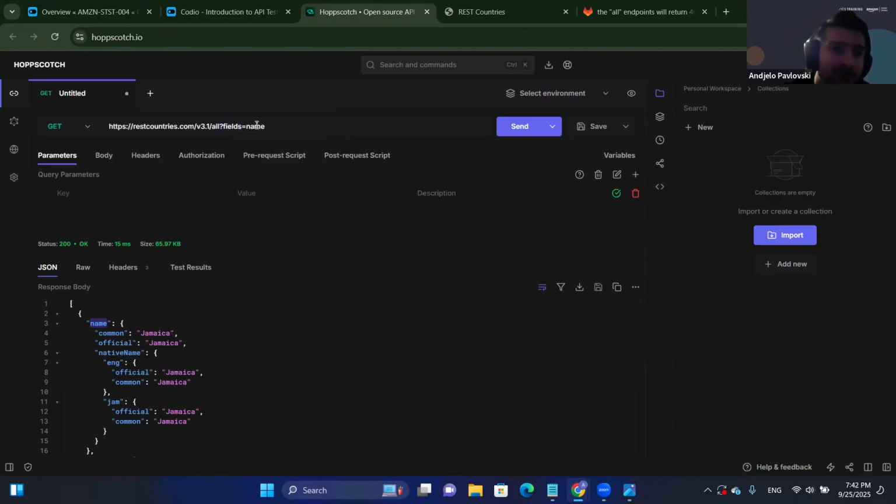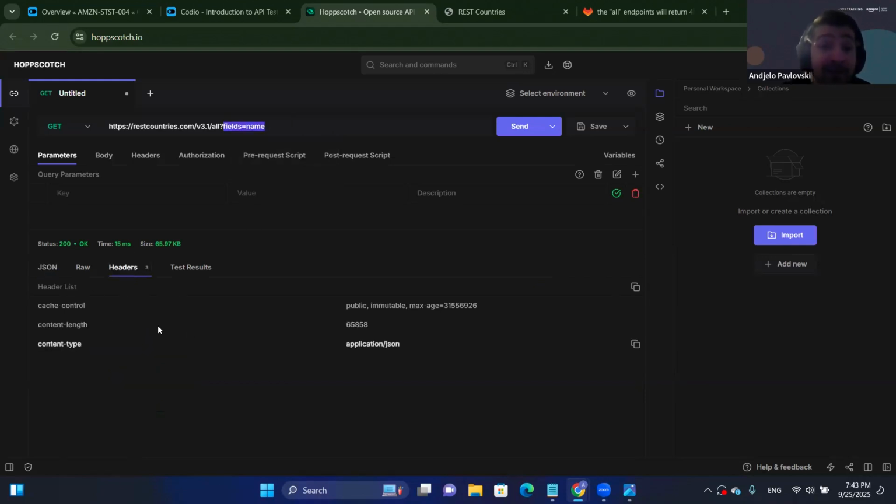In this case, fields. And this is the only one that I can use for this API. I tried other things that I looked up, but this is the only one that will work for now. And this information you can find in the documentation. So this is not something that you learn or know from a vast programming knowledge that you need to have. This is just opening the documentation, reading through it, and seeing how you can make use of it.